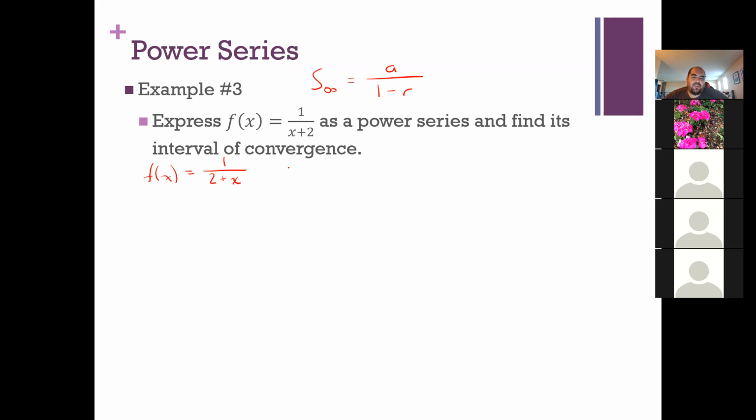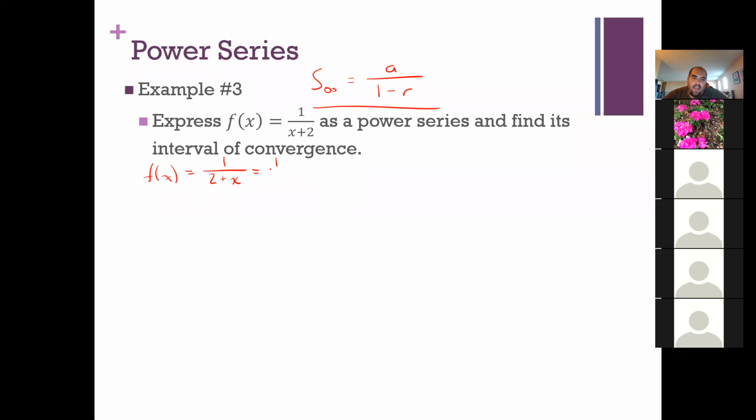So there's one very important difference between what I have written for f of x and what I'm trying to mirror, this a over 1 minus r. Does anybody see what that subtle but very important difference is? The negative sign? Yes, that's part of it. So you're going to have to deal with that. What else? Also, the 2 needs to be a 1. Yeah, in order to follow this geometric series path, we really need that first term, the constant term in the denominator, to be 1.